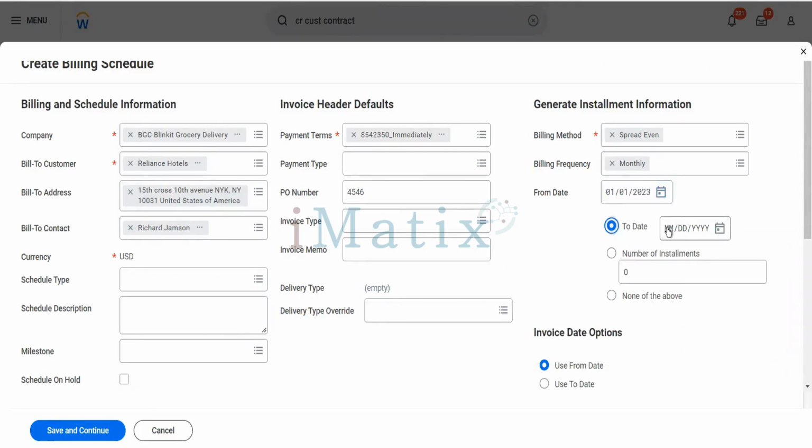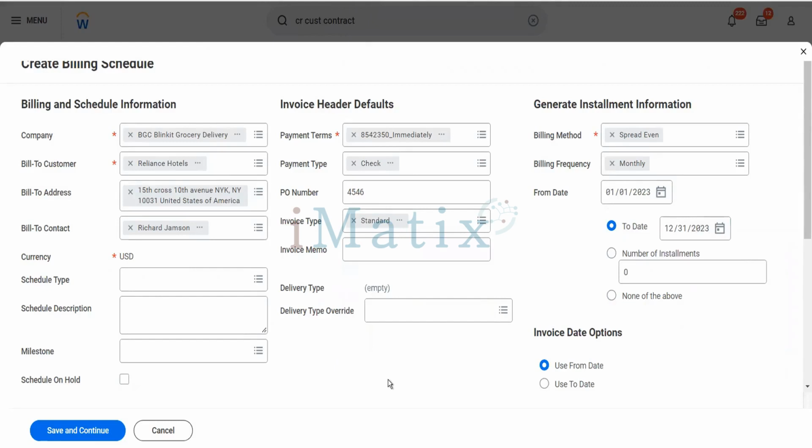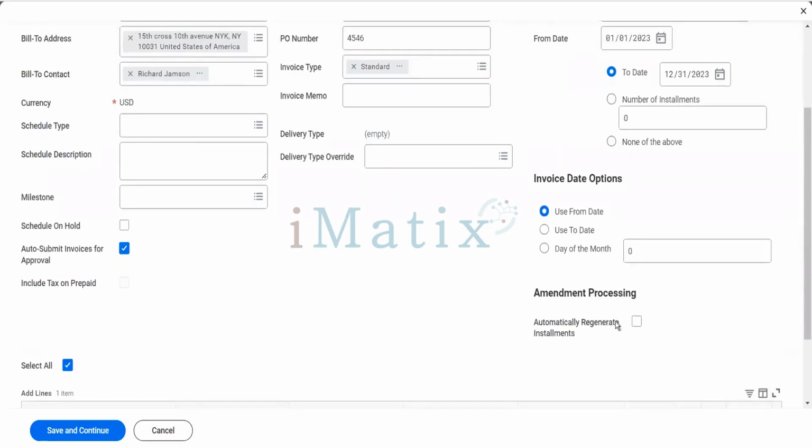To date, again, I can put 12 here. Use from date. Payment type would be check. Invoice type standard. Schedule invoice type: amendment. Automatically submit schedule invoice, whatever it is.